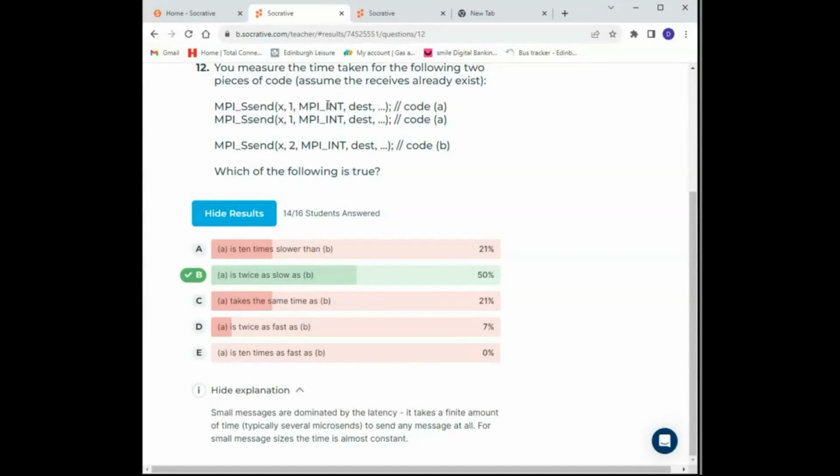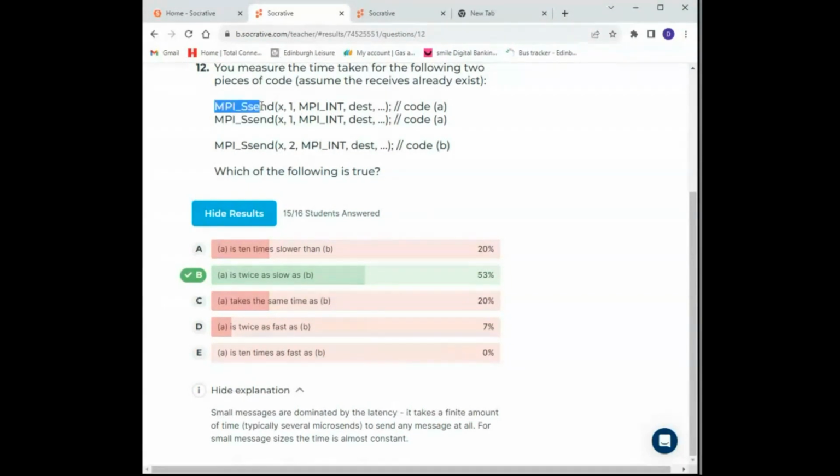If I go to the shop twice and each time buy a pint of milk, how long does it take compared to going to the shop and buying 2 pints of milk? When you're buying a pint of milk, assuming the shop is a 10 minute walk away, it's all dominated by the setup time. So here the actual time to deliver the data is trivial.